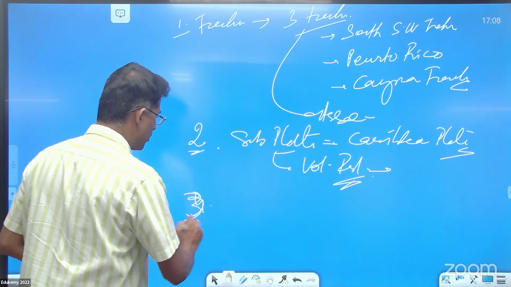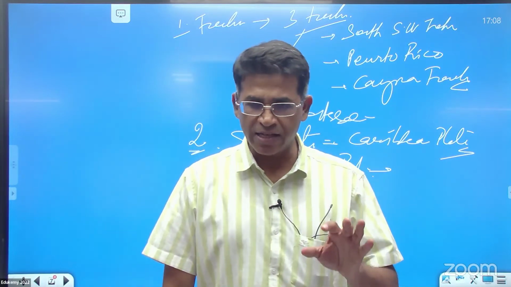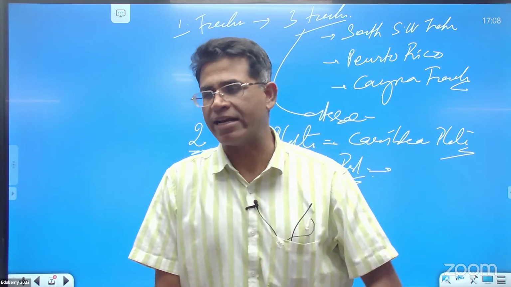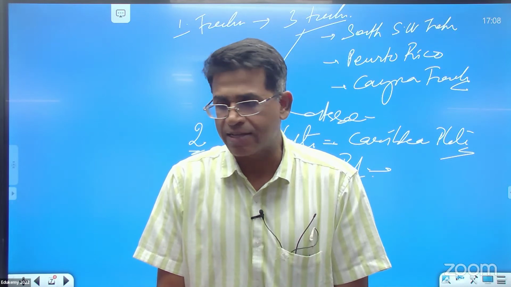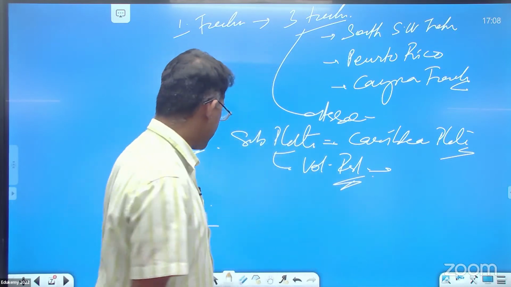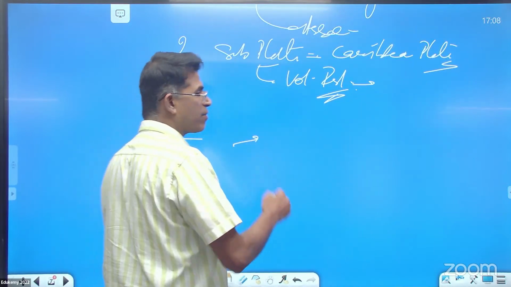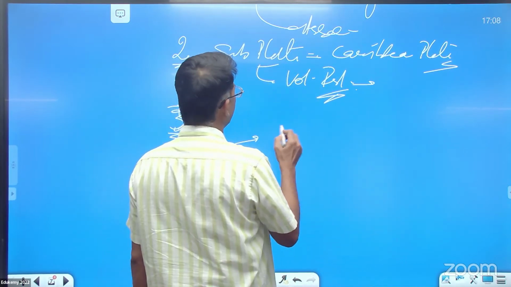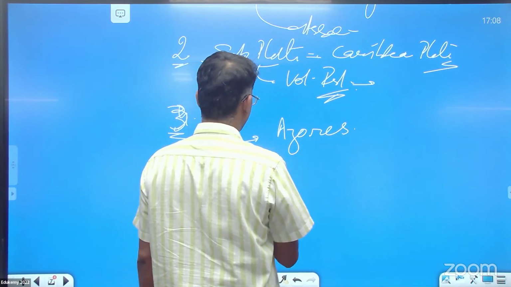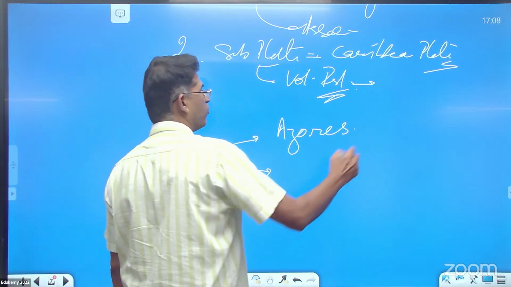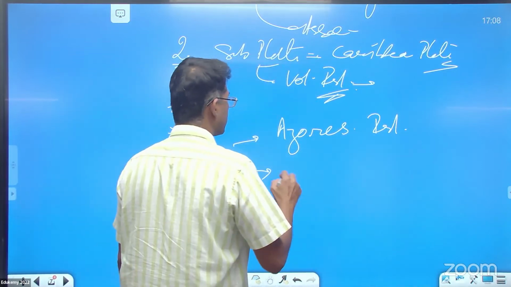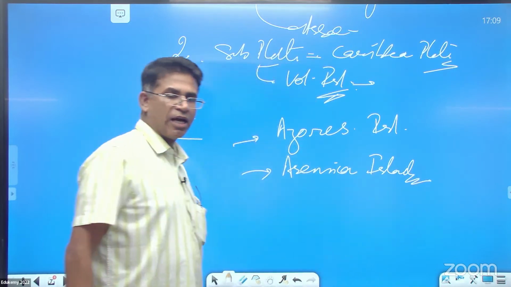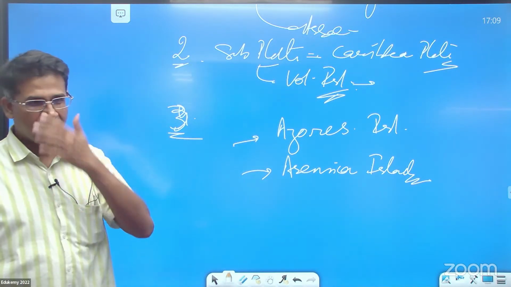The third one, the Atlantic Ocean has hotspot volcanism. Three important ones. Okay, what does hotspot mean? The locations of localized volcanic eruptions. Hotspot volcanism. So we have the Azores Islands, a hotspot. They are part of the ridge itself. Then we have the Ascension Islands. These also are hotspot locations, in the southern Atlantic Ocean.